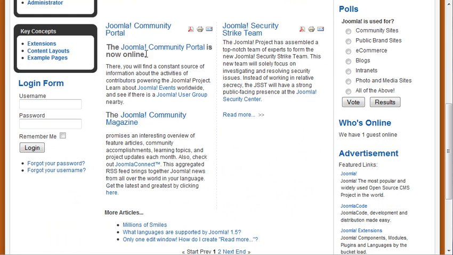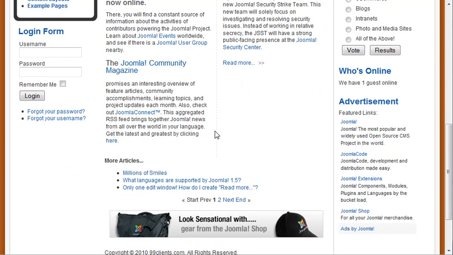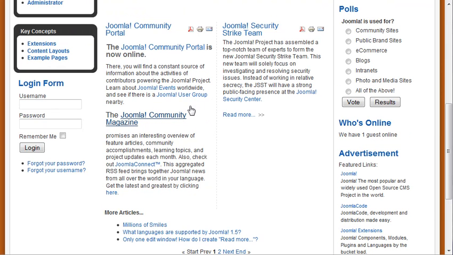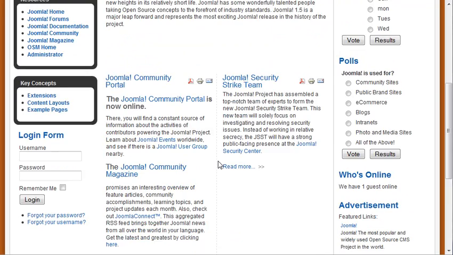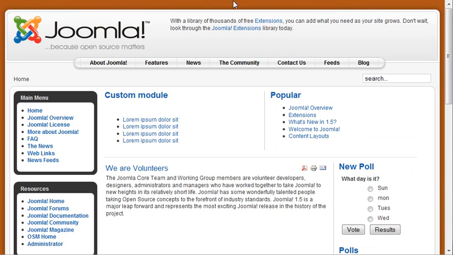There is no read more link on this specific content item, so if we clicked on this and it took us to that page, we're only going to see one paragraph of text. It's possible that this front page item was set to not show a read more link, but we'll show you how to create that here real quick. So for starters, let's clean up this layout on the home page.